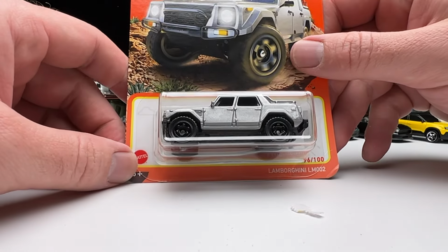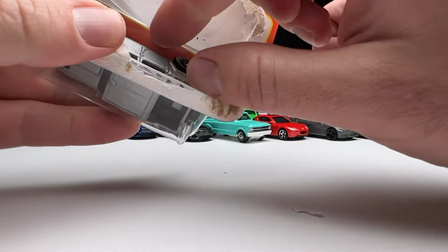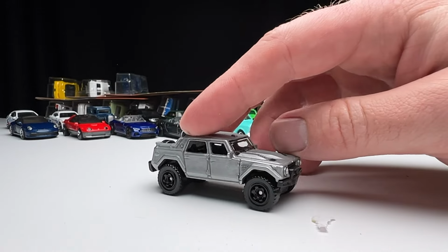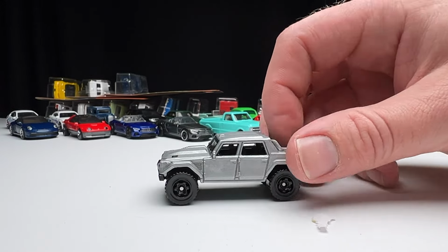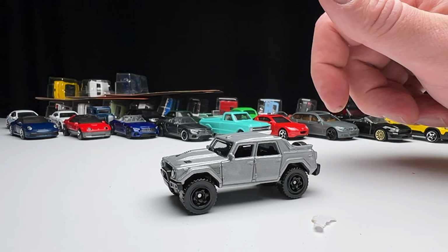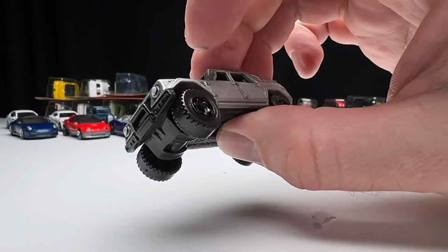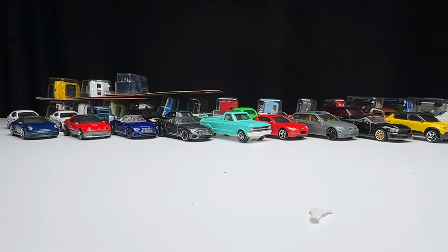All right, Lamborghini LM002. Cool. It's small, definitely way smaller than 1/64. Well, this one, they got the extra plastic insert treatment, probably because of these side mirrors. Cool truck, Hummer-esque looking thing. Older casting, 2014, sorry, not 2024. And definitely way smaller than 1/64 scale. These things are actually big. I've got a 1/64 scale Kyosho of this. It's much, much bigger. And I'm guessing that's way more accurate. But a decent one nonetheless, in silver. Good color for it. Looks pretty mean. Digging it. All right, moving on.